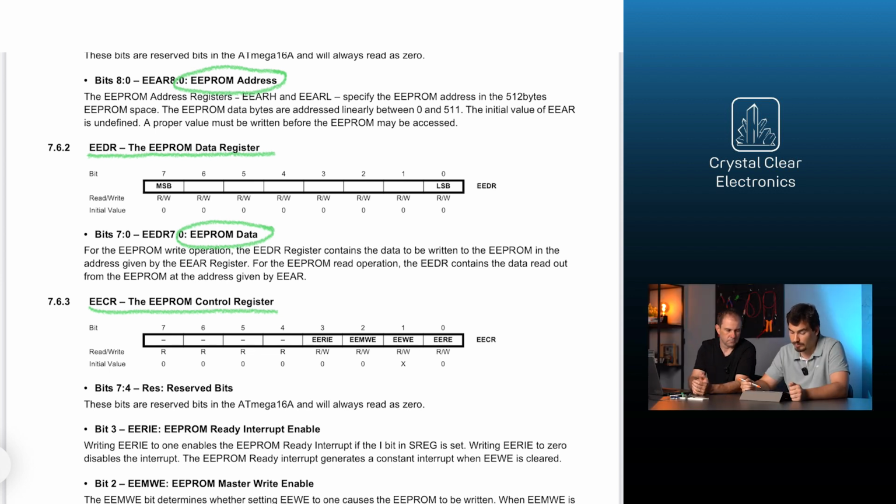I won't go into the detailed usage of these here, because Atmel Studio provides an EEPROM library that does all the hard work for us, and we can control the EEPROM through a few simple functions. The EEPROM read byte and EEPROM write byte functions are used to read or write a single byte, but there are variants ending in word, that is 16-bit, dword, that is 32-bit, float and block. In addition, there is an EEPROM update byte that only writes data if it differs from the stored data.